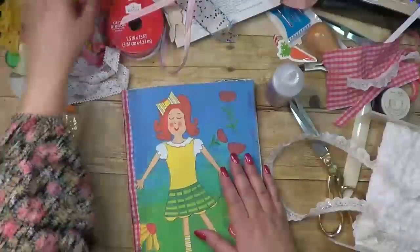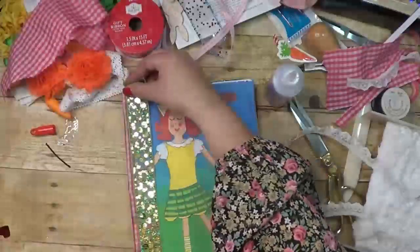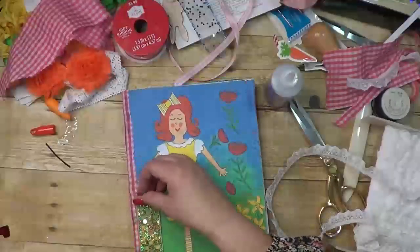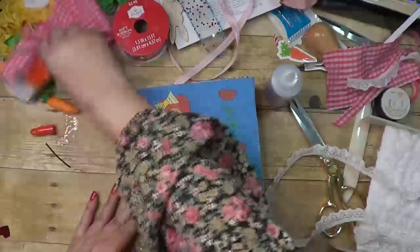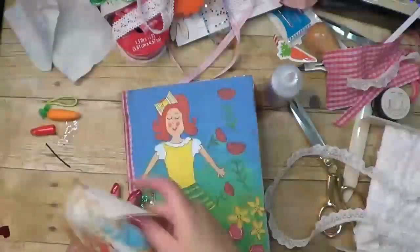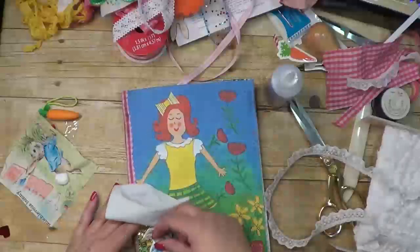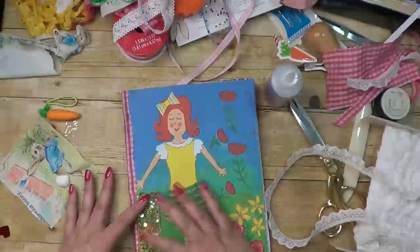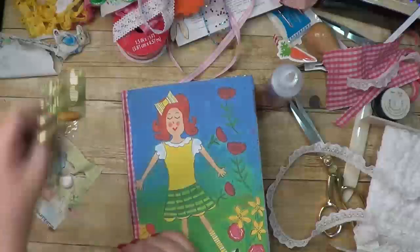I'm just looking to see if there's something else I could add over here. Here's some more sparkles, which is gorgeous. You know, I could do a little cluster down here. Y'all saw the little book I had in my last video of Peter Rabbit. I could put him, but he's too puffy for a cover. I was thinking I could do a little cluster down here, but I'm going to keep it as is right now.